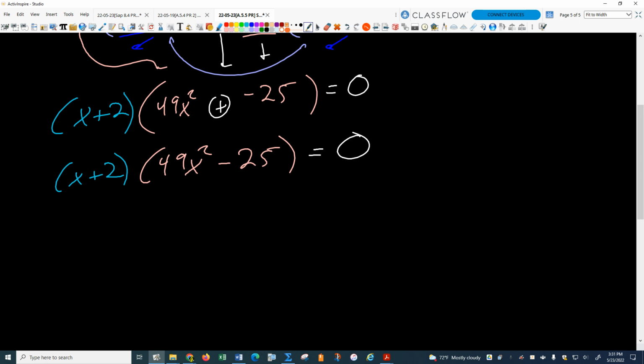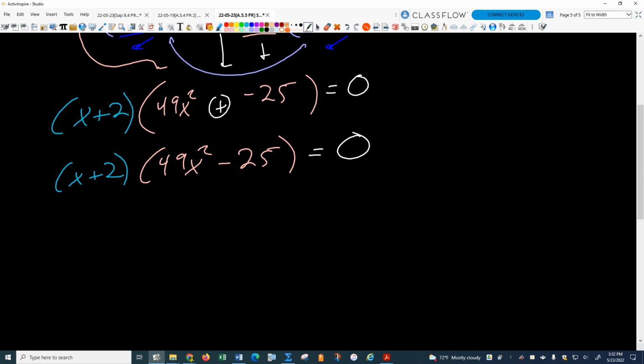Okay, what are my options here? The blue one's done. What about the red one? 7 squared plus 5 and minus 5. Plus 5 and minus 5. Good. Okay, how'd you get that? What was your thinking on it? What was your method? Did you do difference of squares? Okay, so you factored it then? You broke it into difference of squares? Or did you just solve for x, just isolate x? You got it right.